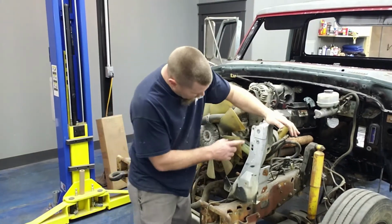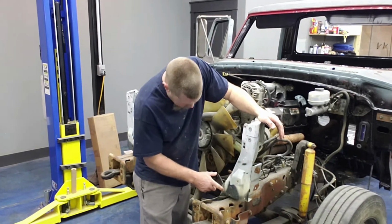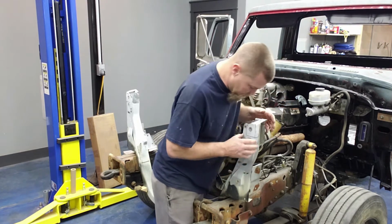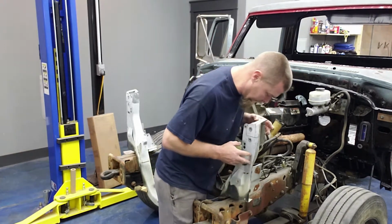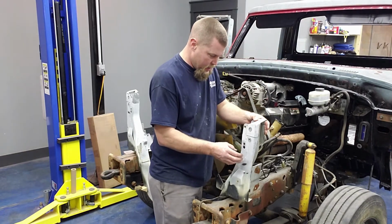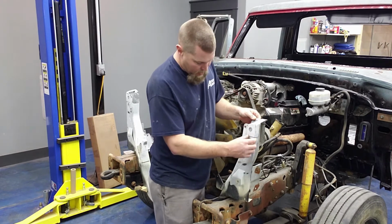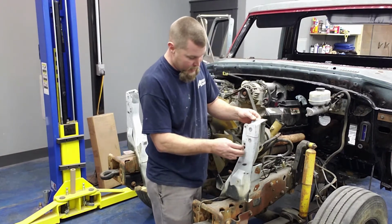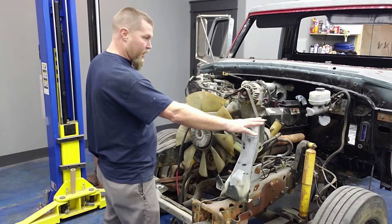Alright, so you see these factory MIG welds right here. There's a couple of plug welds right here. They just kind of hold this face, this little piece right here on the front of this lower tie bar, technically is what it's called. I'm probably going to just cut that off. I'm not going to use it anyway. All I really need is this lower tie bar, and I'm going to put the upper tie bar back in.